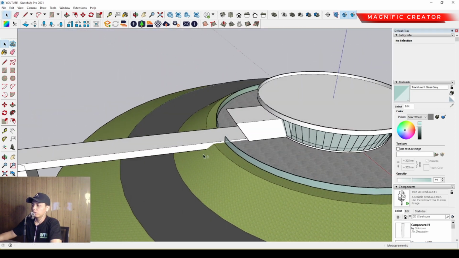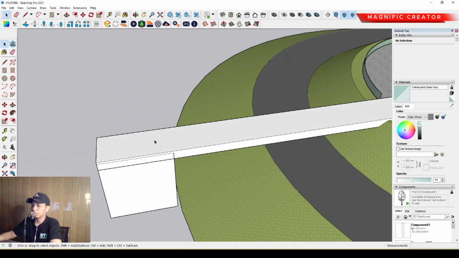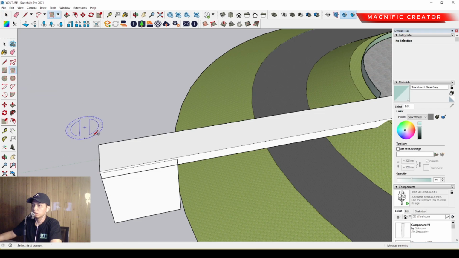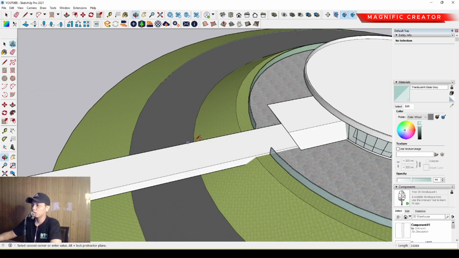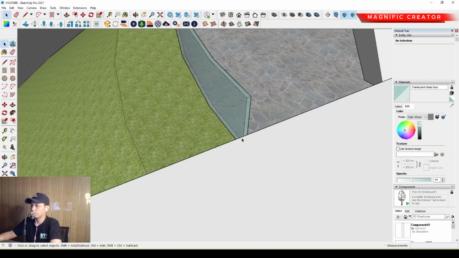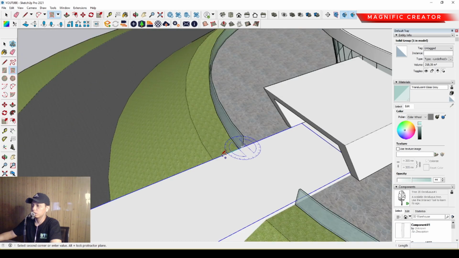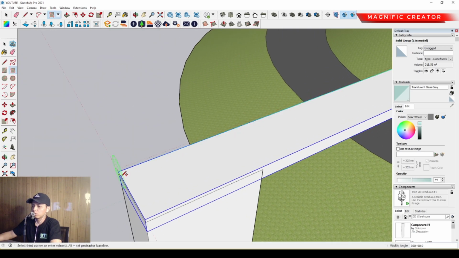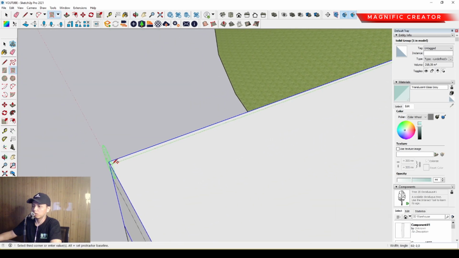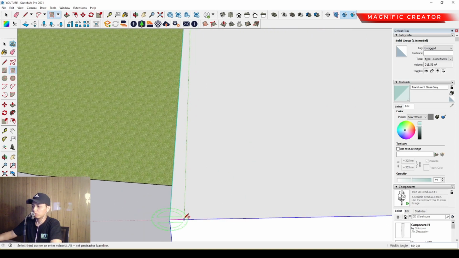Okay, and after that we can also make the barrier on this bridge. Anyway, on this bridge we can make the rotated rectangle from the corner to this corner anyway, and we can make a thickness.